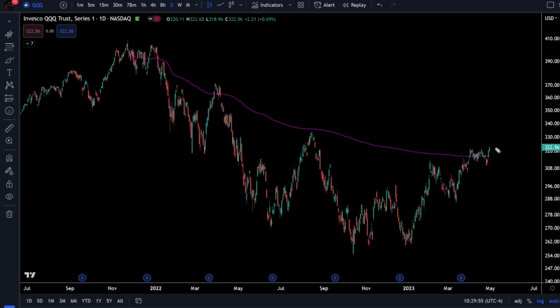So if you are following me and you are following my analysis, we are going to be bullish as long as this trend is bullish, and this trend continues to tell us that we're in a bull trend and that we're heading higher. There will be a day, and that day could be right around the corner, where we are going to break down and start putting in lower highs and lower lows, and we are going to break down below this low, and we are going to start back into a correction or the beginning of a downtrend.